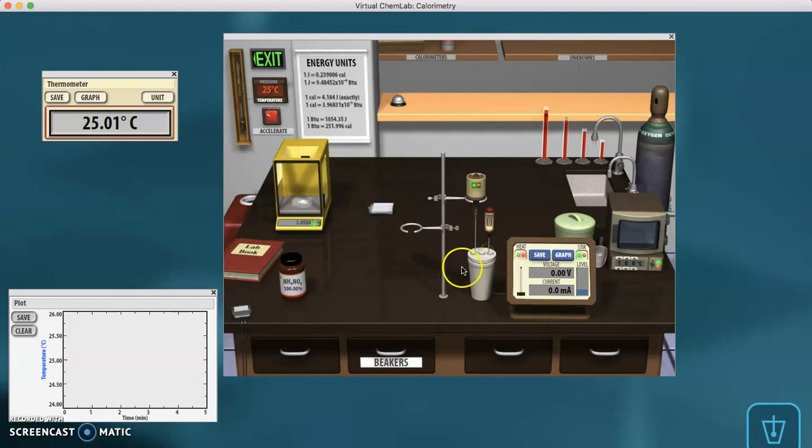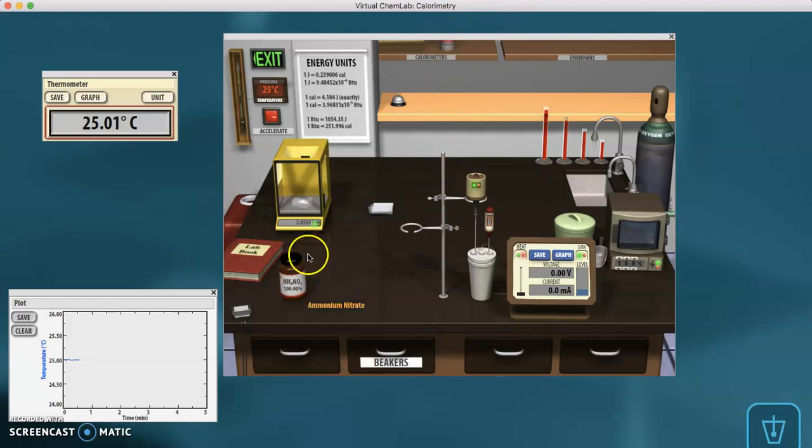This is your calorimeter. This is a coffee cup calorimeter. There is a stir here. You should be able to see that the stir is spinning around. Every time I've logged in to do this, which has been quite a bit, the stir has been spinning around. You also see a thermometer here, and that's recording the temperature. And the thermometer is blown up here so we can see the temperature.